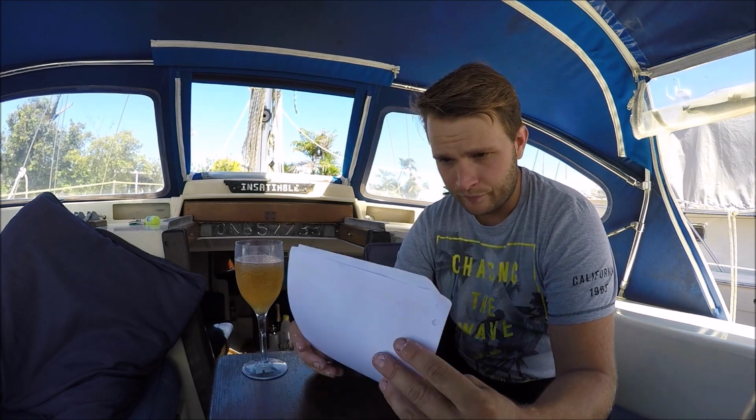So a couple of things we have left to do is change all of our lights to LEDs, which is something that we've already ordered, waiting for them to rock up. As soon as they get here, we'll then change them. We've got new curtains to put on the boat, a bit of sanding, a bit of varnishing to do with the timber inside and outside. We're going to put a new TV in. I don't really want a TV, but Renee would like to have a TV for those longer trips, so she could sit back and watch a DVD. So obviously we'll try and find something that doesn't use much power.